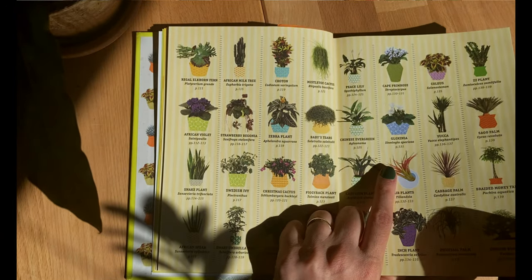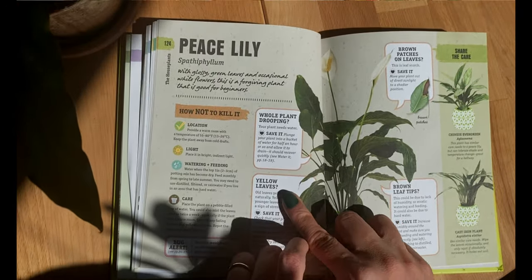And now let's get to the video. In order to know when to water your plant it's important to understand the following factors. As I always say, when it comes to plant care one of the most important things is to know your plant. Every plant is different, so when you get a new plant I encourage you to learn more about it and the watering requirements that it has.